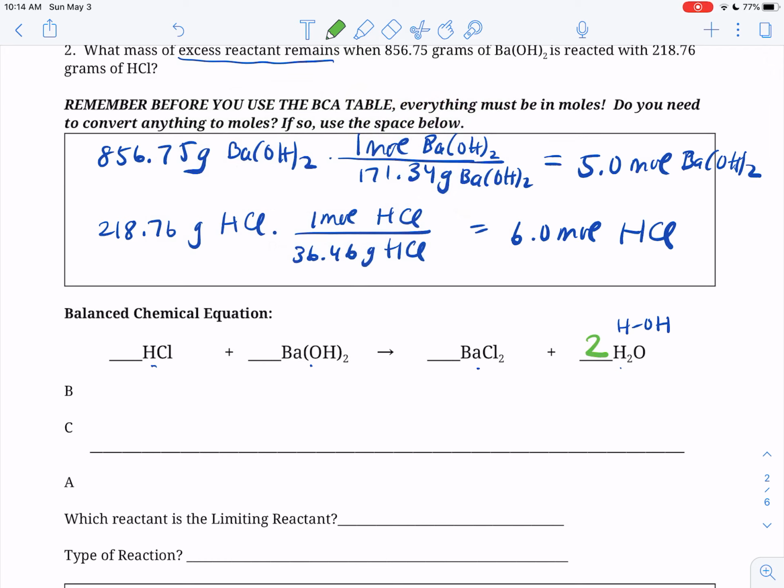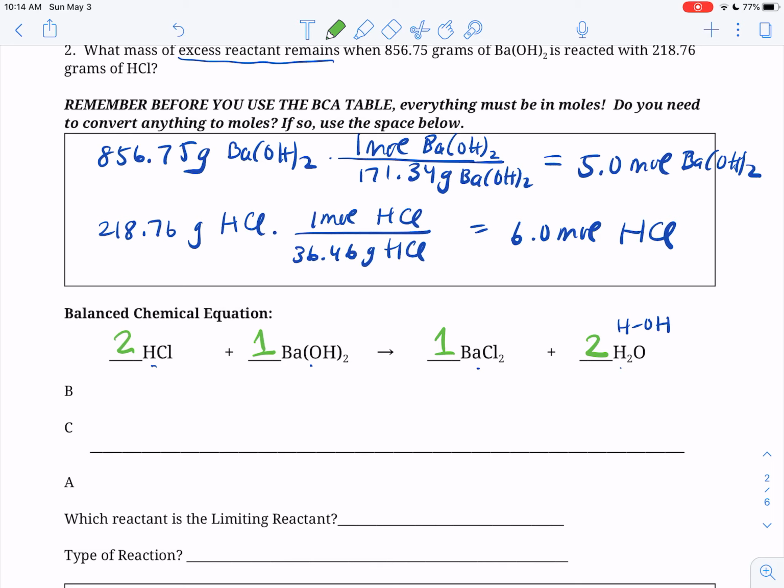Okay, which is going to give me, if I have here 2 OHs, I'm also getting 2 hydrogens from that. But over here, I only have 1. So this is going to need to get a 2, which also gives me 2 chlorines now, but it already has 2 chlorines, 1 barium and 1 barium. So we should be good to go with that. Okay, so I have 4 hydrogens over here, or sorry, 2, 4, 4. Yeah, all looks good. 2, 2. Yep, good.